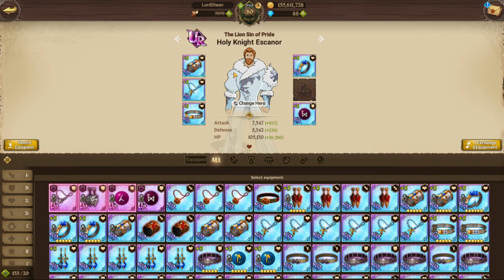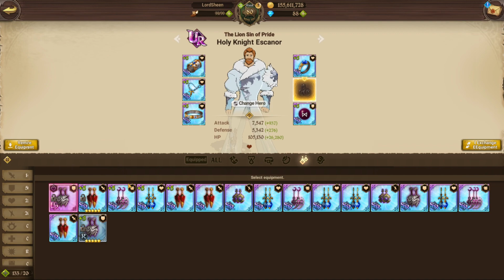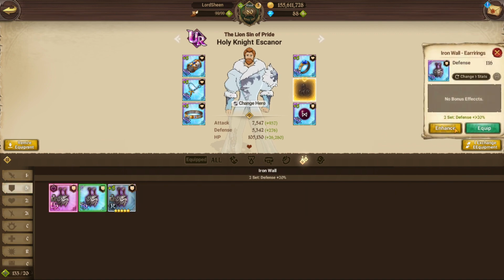Red Escanor, HP defense. This man is so off meta. He's only used in Crimson or for box CC. I highly suggest HP defense. Do I even have an HP defense gear? I do. Let's go.